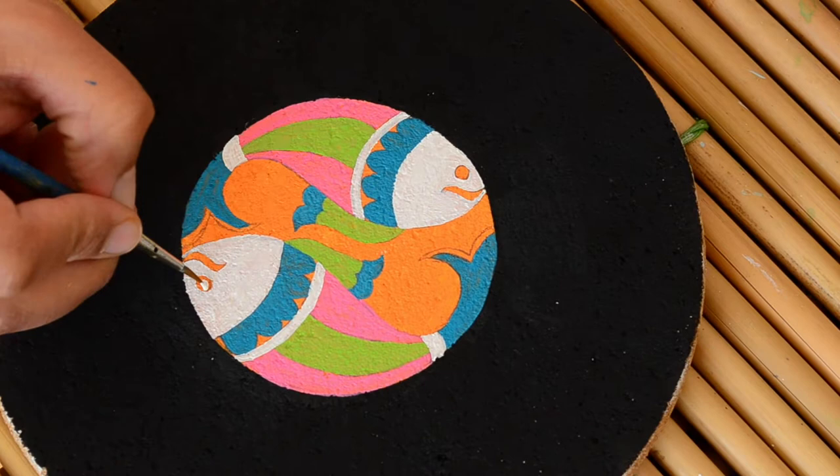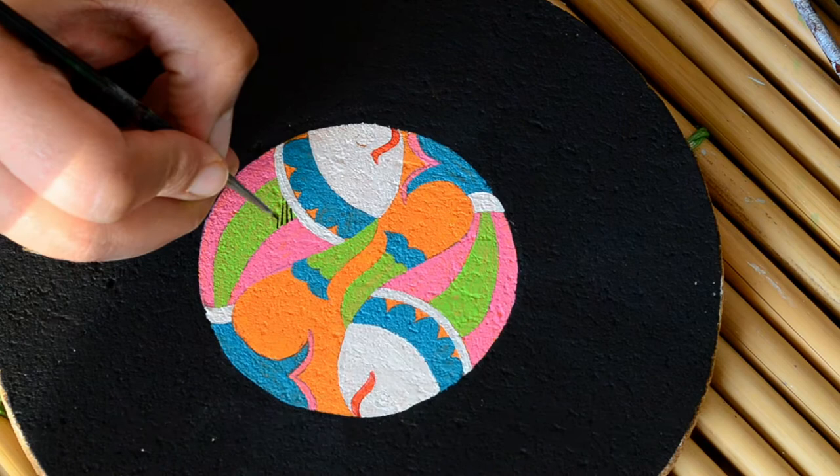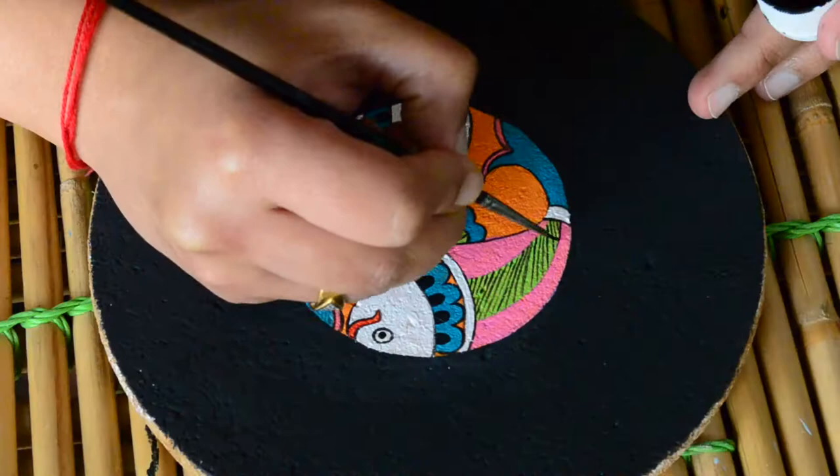Once I'm done coloring, I'm using a very thin brush and black acrylic paint to add more details into this Madhubani drawing. And why I'm using black acrylic paint instead of any marker pen or gel pen, because I want to apply spray varnish on this painting, and most of the varnish just smudges the marker and pen's ink.